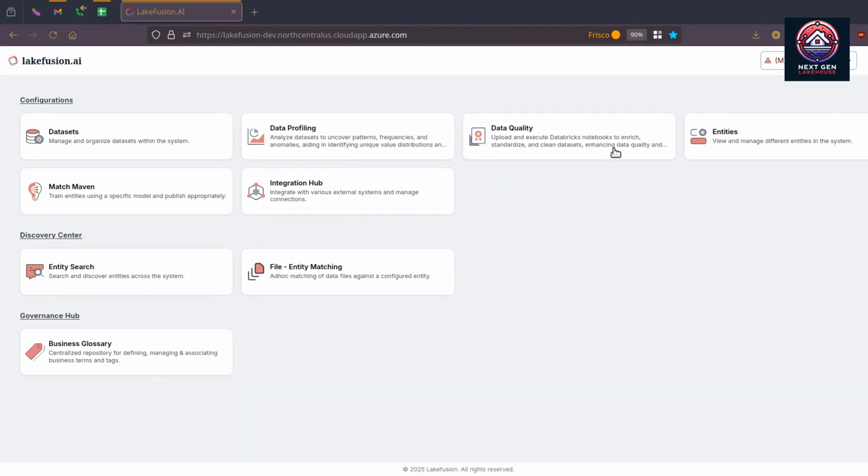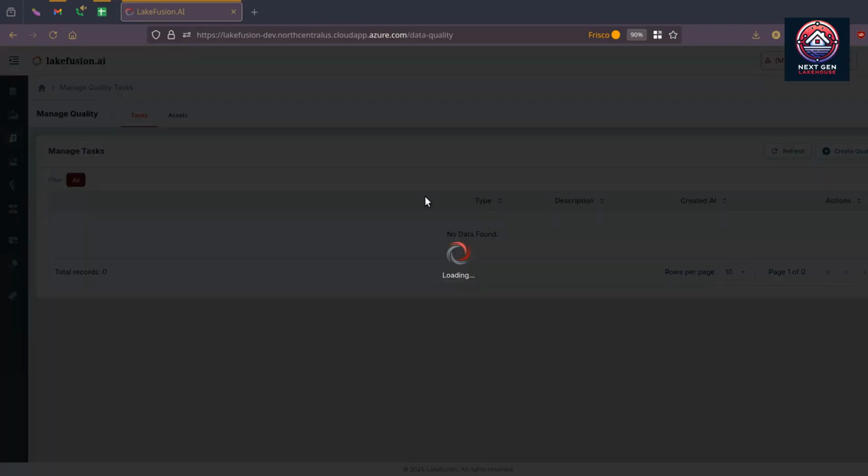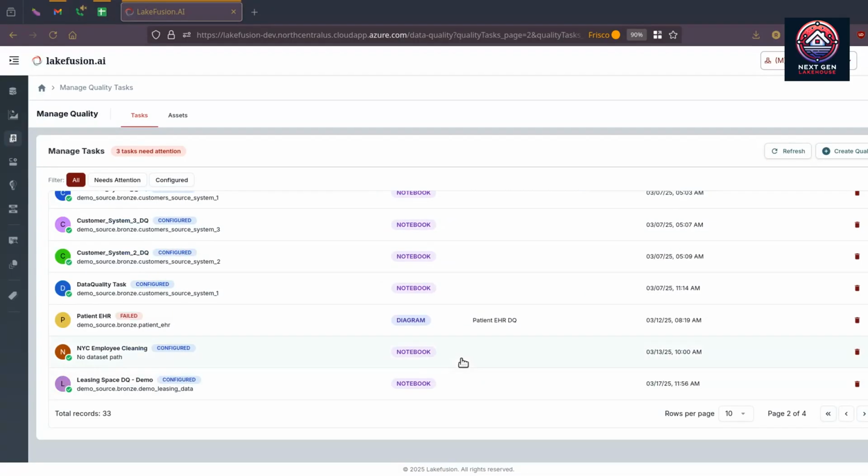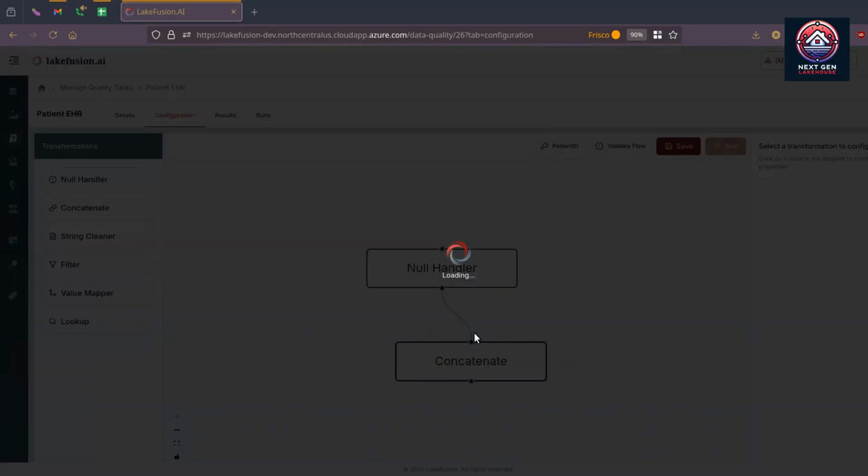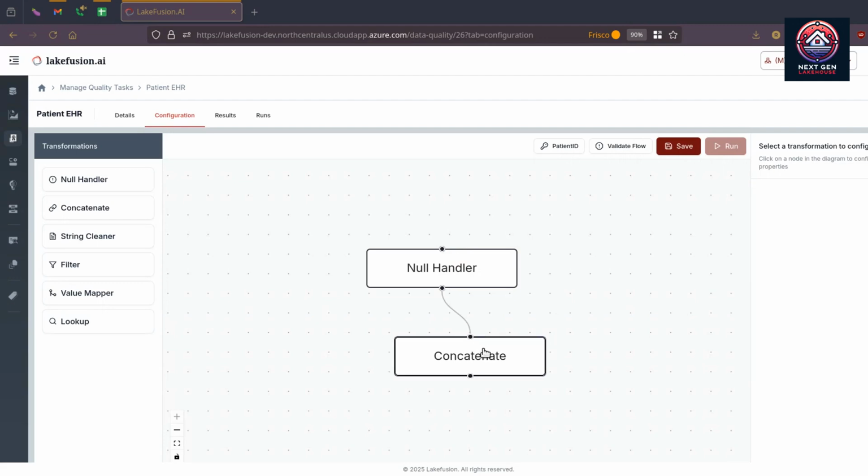of your data, operate and run data quality notebooks. This can attach to existing Databricks notebooks, or we have this really nice visual programming tool that allows users to build actually no code data quality operations. What's really cool is this gets compiled down to a Databricks notebook on the back end, which means we can now do no code data processing at scale for business users, which ends up being a really key feature for teams that want to give their data stewards, their business users, end-to-end control over a master data management program, but still be able to use the power of Databricks behind the scenes.